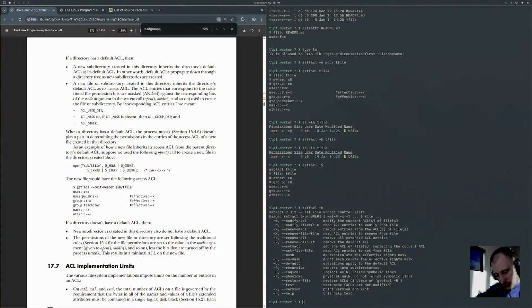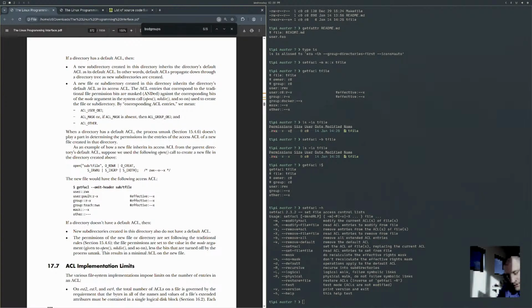The new file would have the following ACL: user read, write, execute. Oh, I see. The mask is ANDed with the group bits only to make it an effective mask on all of them.